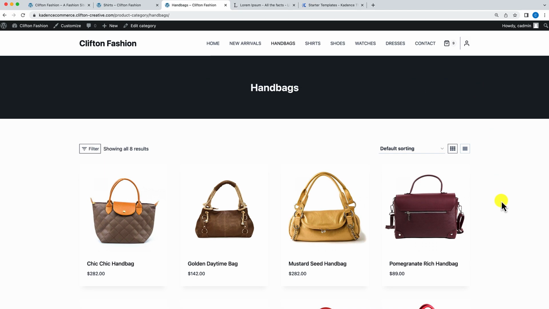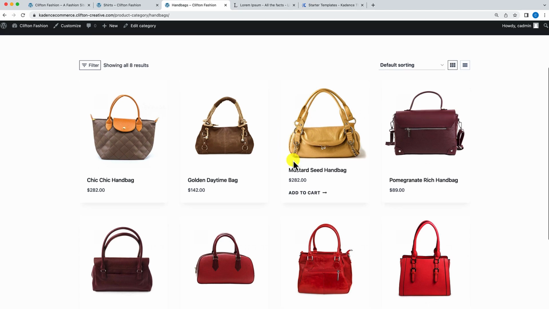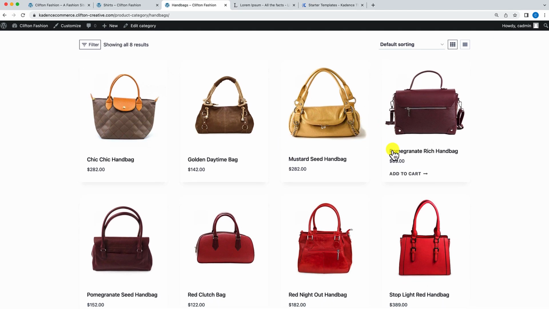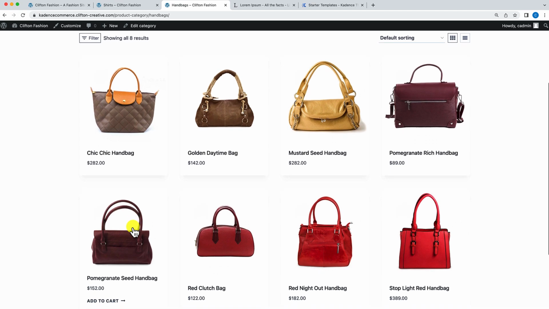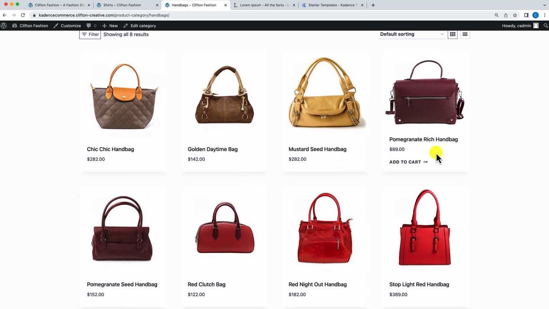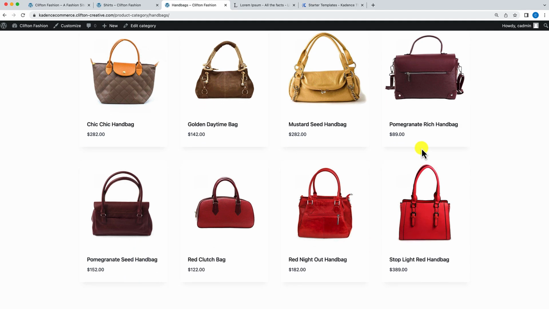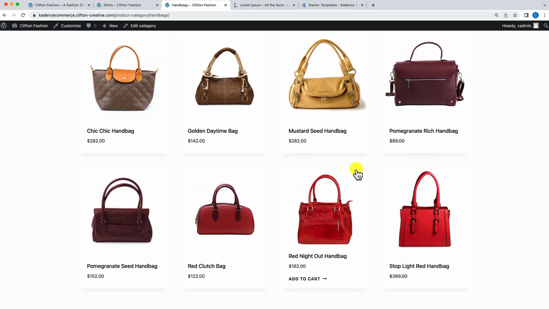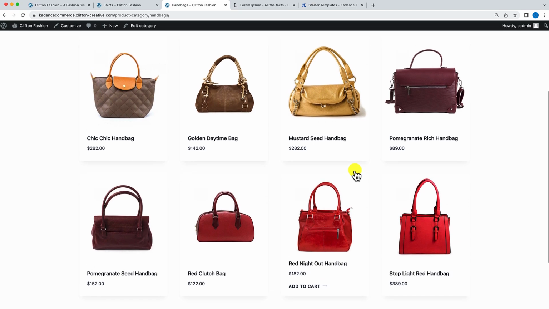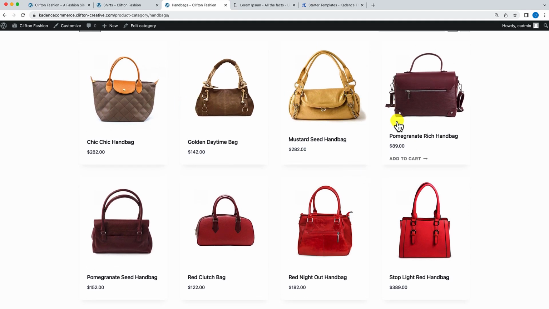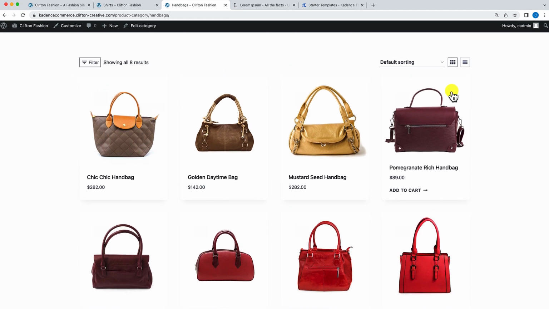The outside area here is being supported by Kadence, but this inside area, this 4-column grid that you're looking at, is all WooCommerce. And the styling and these behaviors are all coming from Kadence, of course. But in general, with most e-commerce websites, the category pages tend to look like this, where you have some kind of a grid. You have the product image and a little description, and the add to cart is all there, organized in this grid.